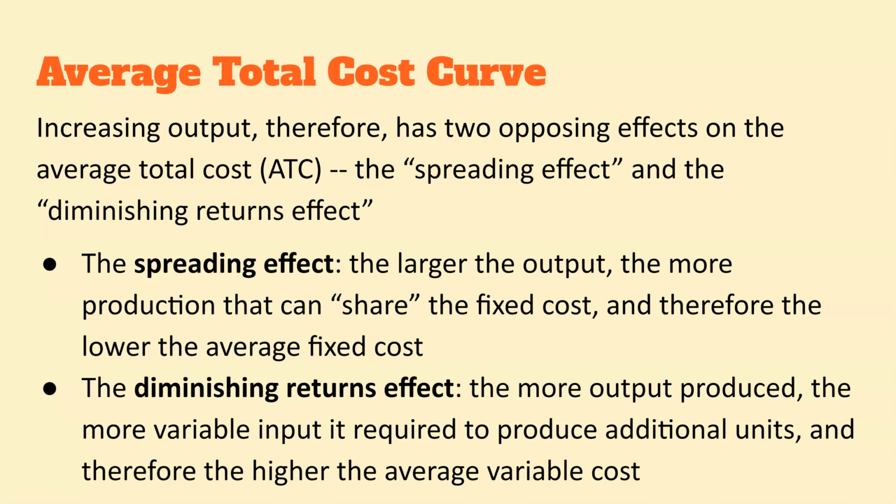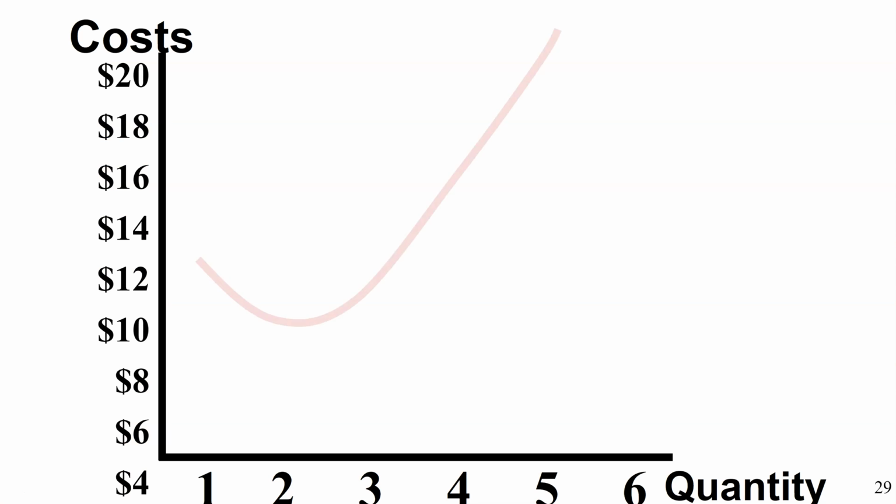So that's the result of the spreading effect. Fixed costs can only help you so much because variable costs then kick in. And that's the diminishing returns. The more you produce, variable input is going to reach a point at which they're just not able to take advantage of any other efficiencies, any other cost advantages. So variable costs will start to rise, and therefore the total cost will start to rise as well because of those diminishing returns that we see there. So we have the marginal cost curve, the swoosh that is taking effect here.